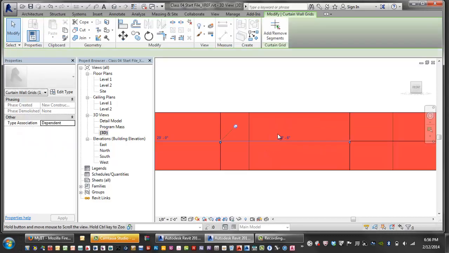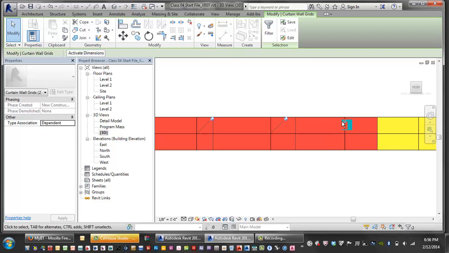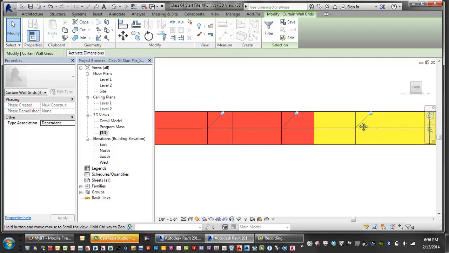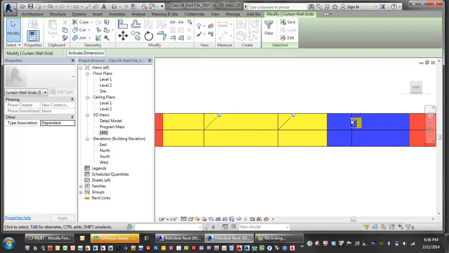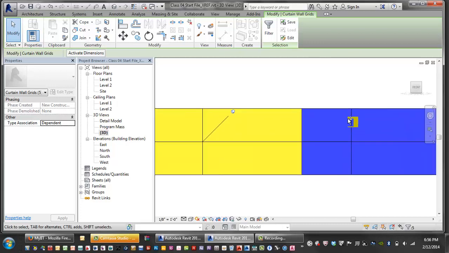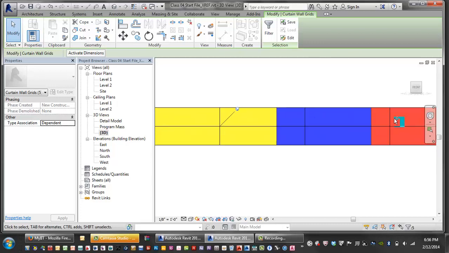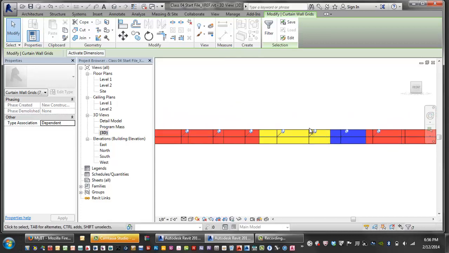Right, and I'll go through each one of those, so I'll go ahead and select each one on the vertical. And I'll type UP, and it should unpin them all for me.